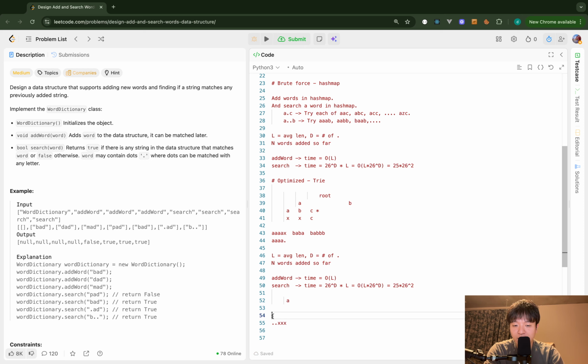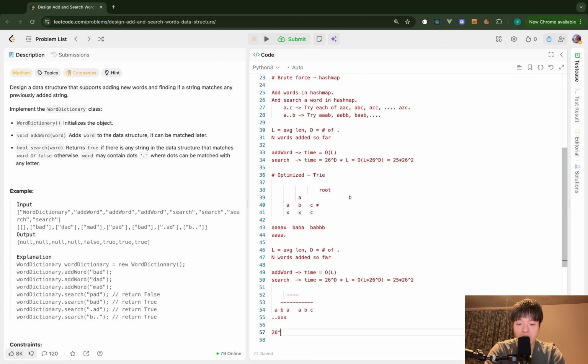So in this case, there's the first layer. Sorry, this one. First layer, I cannot skip. Second layer, I cannot skip. And from here, I will check every possible combination. Sorry, path. And in the worst case, I start from this, and it should be a single pass from this. It should be like 26 to the power of d, and then after that, I go down.